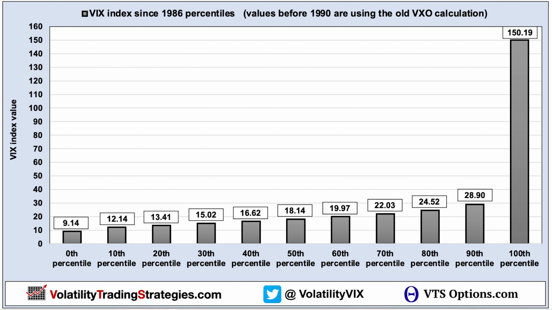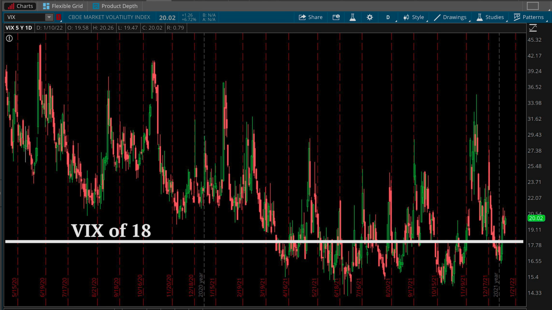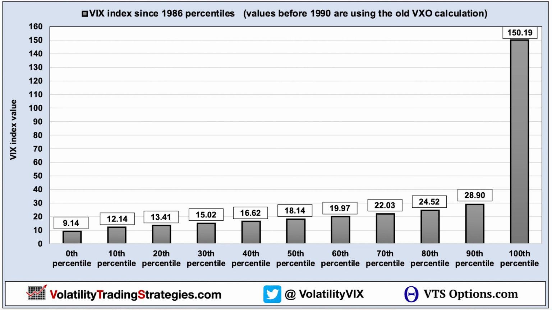So a VIX index, for example, of 18, is that high? Is it low? On its own, that's just a nominal value that doesn't tell us very much. And certainly in the last year or two, a VIX of 18 is in the low range. It's quite regularly been above that. But when we organize all the data into percentiles, we can easily see that a VIX of 18 is the 50th percentile, meaning 50% of all values going back to 1986 were lower than 18, and 50% of all values were above 18. Now we're ranking things on a relative scale, and it's a whole lot more valuable. A VIX of 15 is the 30th percentile, etc.